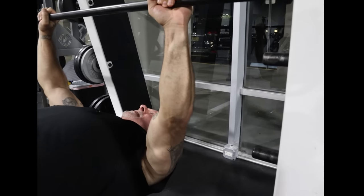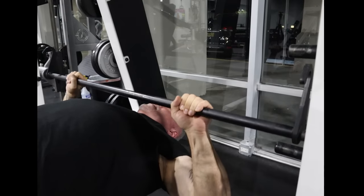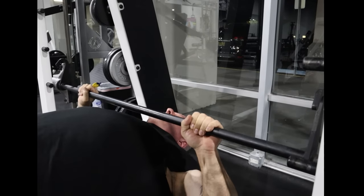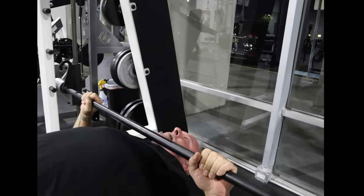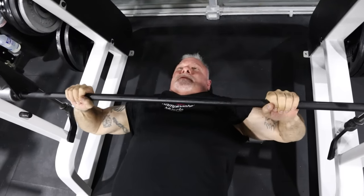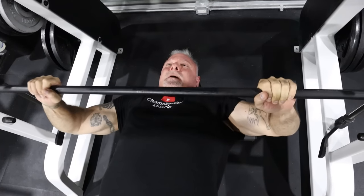And I lower the bar, get my stretch, engaging my pecs and pushing forward. And my target is the high rep range, at least 25 reps. So pick your weight wisely where you can get the high reps. Once I get to my high reps, I'm gonna stop.